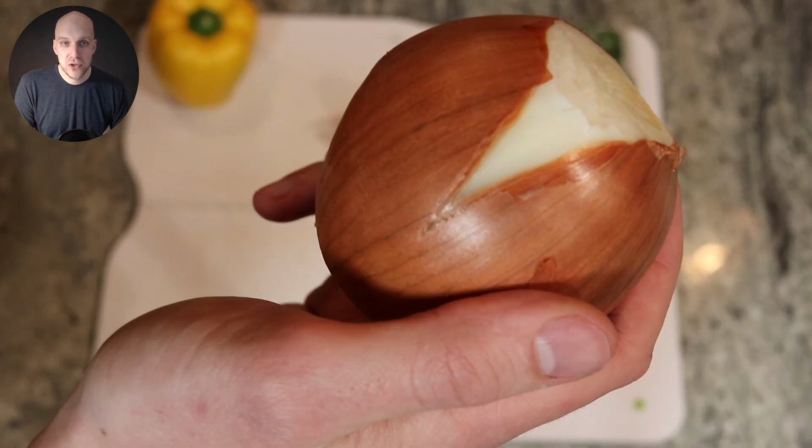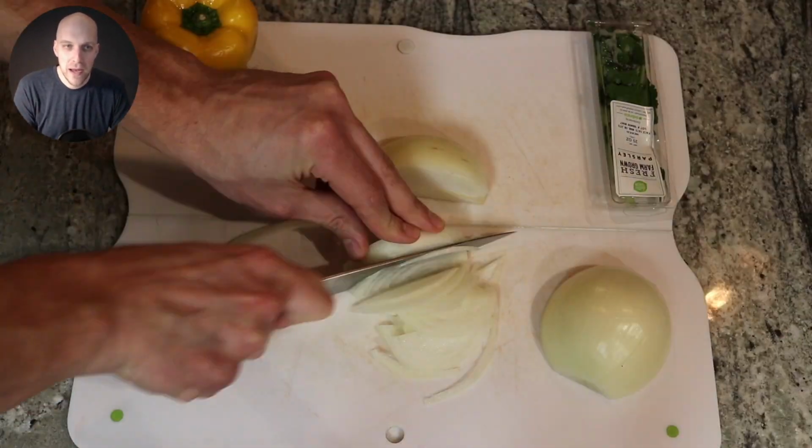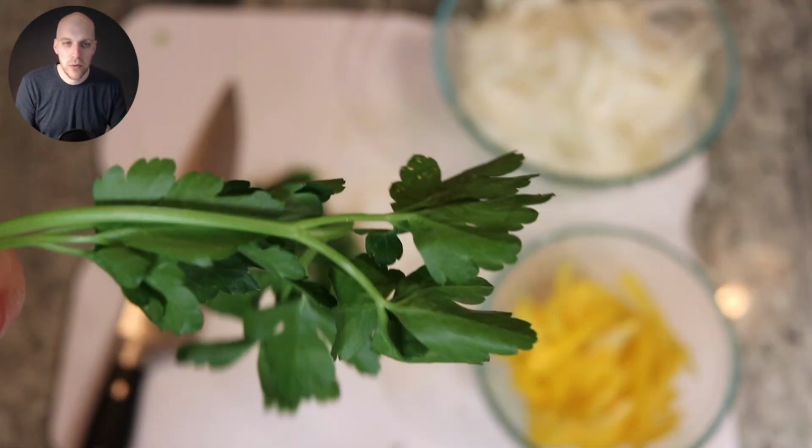So I just wanted to show you this onion. I thought it was kind of a neat looking onion, not one that I've seen before. It had a really easy to peel top layer on it, which I feel like is kind of a pain in the butt. A lot of the onions I buy, I'm sitting there picking at them. I wish I knew more about cooking to tell you more about that, but you can see the produce is pretty fresh looking.